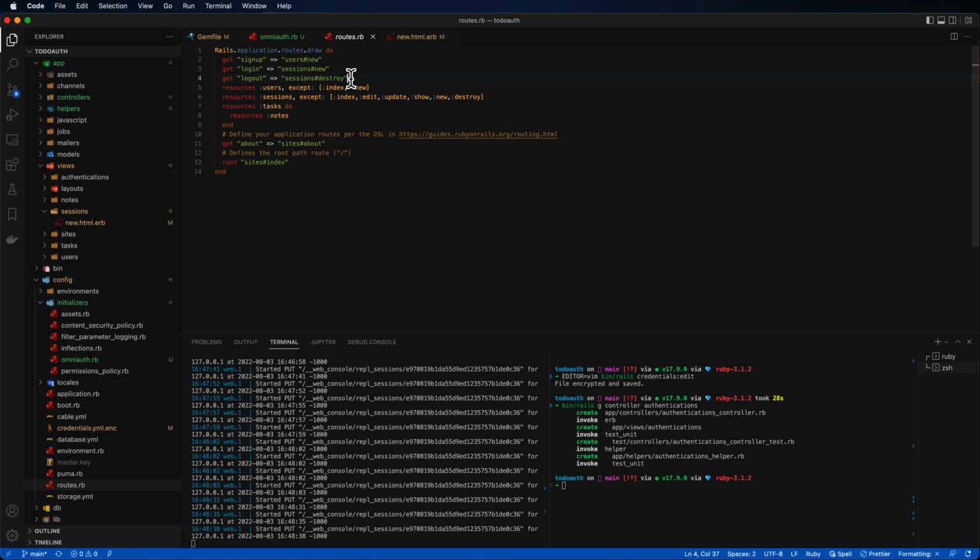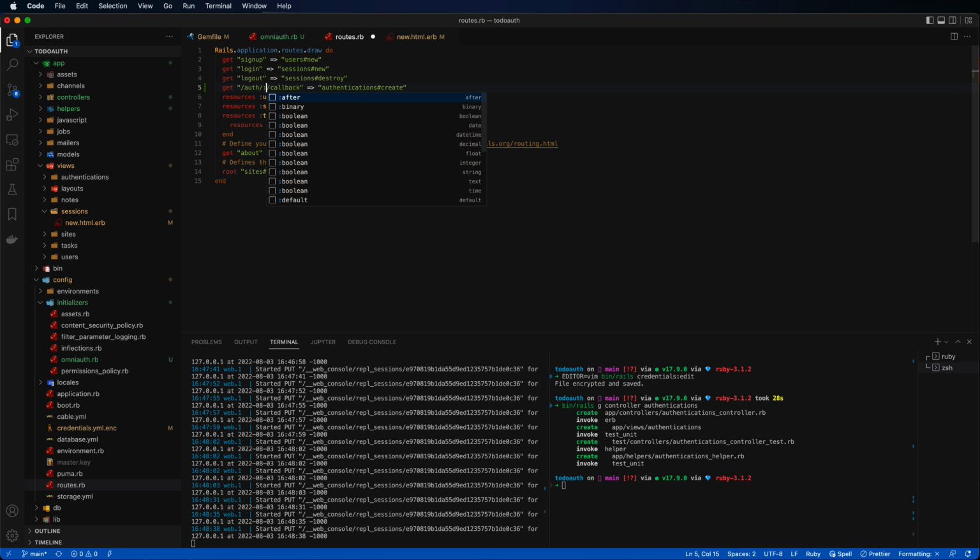And when we open up the routes file, let's go ahead and have a GET request that goes to /auth/github/callback, which is the URL that it calls back. And we'll have that request go to our authentications controller and call the create action. Now, if we're only going to use GitHub, we can leave that right there, or we can put our provider right there. That way, if we're doing Facebook and Twitter as external services to authenticate a user, then it'll put whatever service we want right in there. And for this one, it will be GitHub.